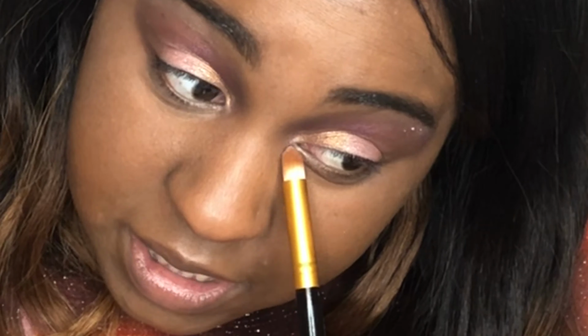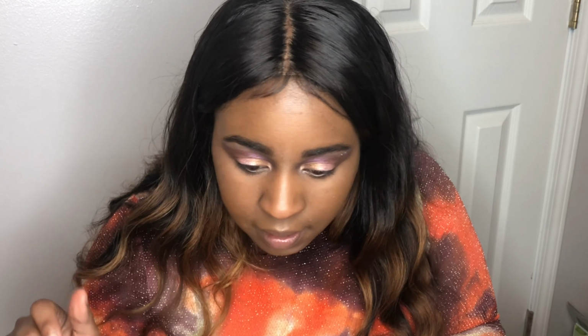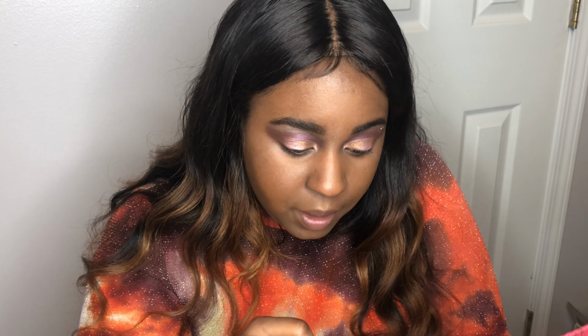Using Starlit on the inner corner. Alright, let's do under eye. Under eye, I'm gonna go with Retrograde.